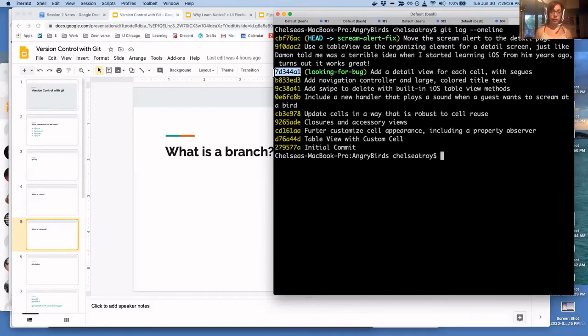Under the hood, every Git commit knows four things. It knows its SHA, it knows its author, it knows its message, and it knows the commit that it came after. So it works essentially like a linked list. And so this commit knows this one came before me, and this commit knows this one came before me. It's referred to as the parent inside of the Git directory itself. That allows us to create kind of a tree structure where every commit knows where it came from. And even if we have a bunch of different versions of the software, everything can trace back how it gets to that base branch.